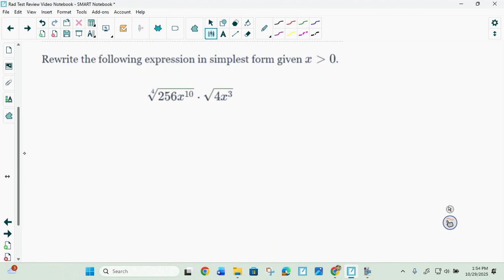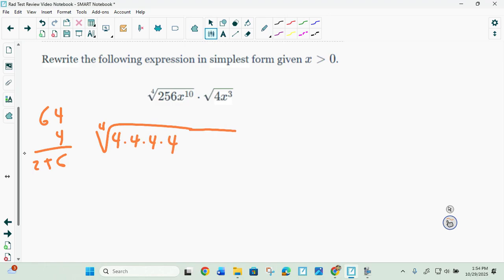All right, so we know 4 times 4 is 16 times 4 is 64 times 4. We're just going to double check. 64 times 4 is 256. So we know when we put underneath here that these are all going to be 4 times 4 times 4 times 4. We could have made our factor tree, but we've already been there. All right, rule is if there's 4 of you, one gets to come out. That's the rule for the constants. The rule for the exponent is how many groups of 4 do you have in 10? You got 2 of them, and you got 2 left over.